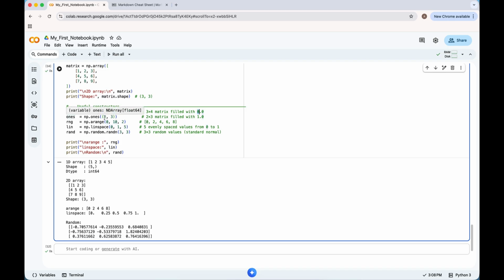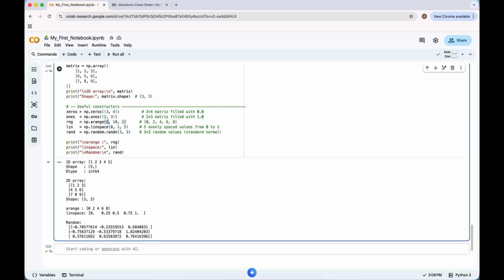You can have a matrix made up of ones, so a 2 by 3 matrix filled with ones. You can use what's called a range. It creates a range array for you. For example, you say start from 0 up to 10, not including 10, go 2 by 2. So it gives 0, 2, 4, 6, and 8.